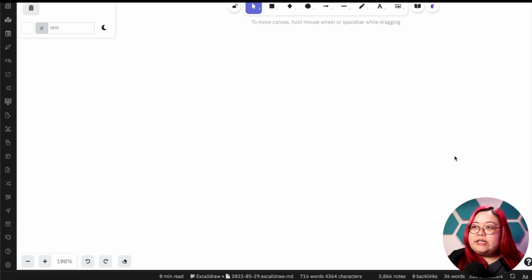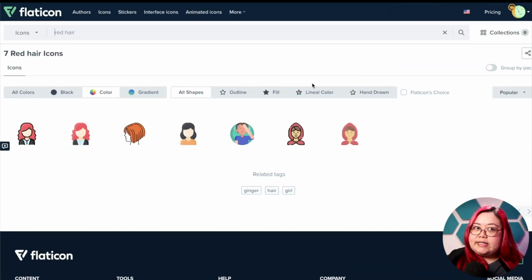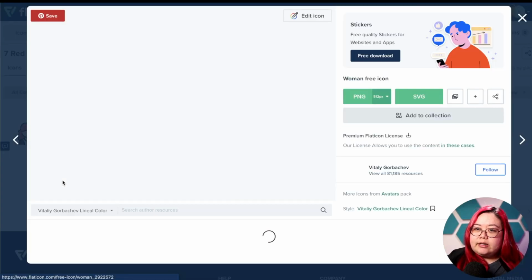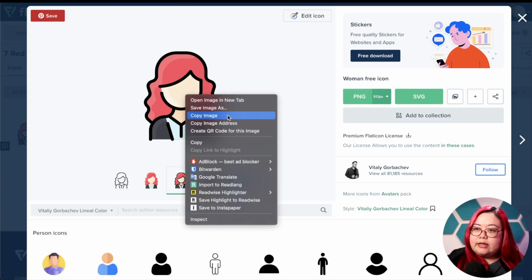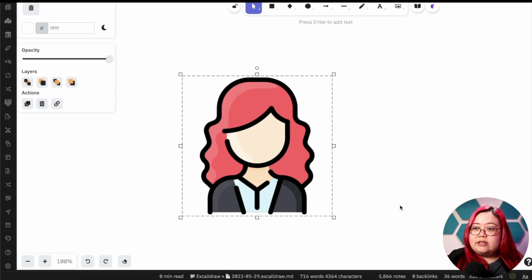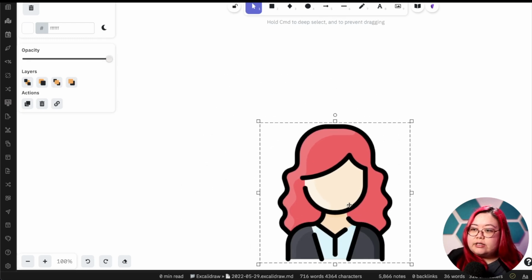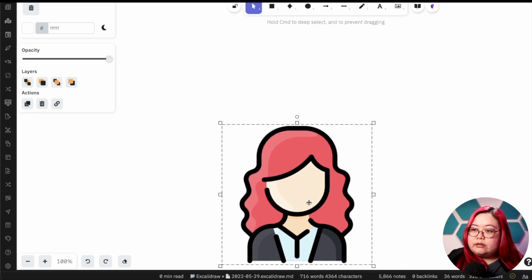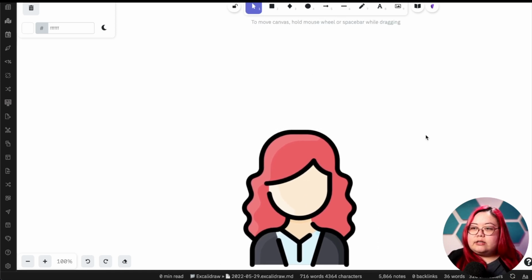But let's remove this, and I'm going to start out with an image that I found online. I have this idea of getting an icon of a woman with red hair or something in the middle, and then all around her are going to be icons for every area of interest. So I did find this one. I think I'm just going to get this. I'm going to hit copy, and then I'll go back to Obsidian and I'm just going to paste it. That was just a Command V. So I'll put her like there. I don't know, looks like it's in the middle for me.